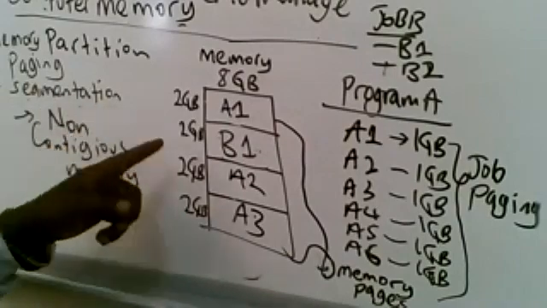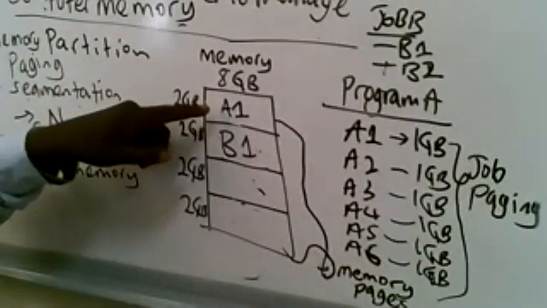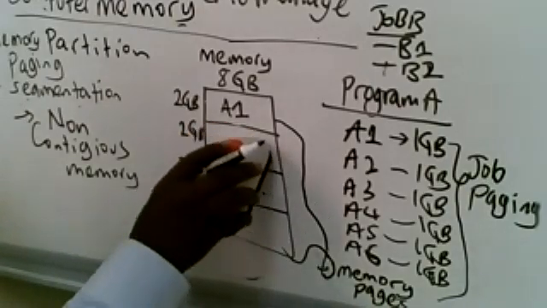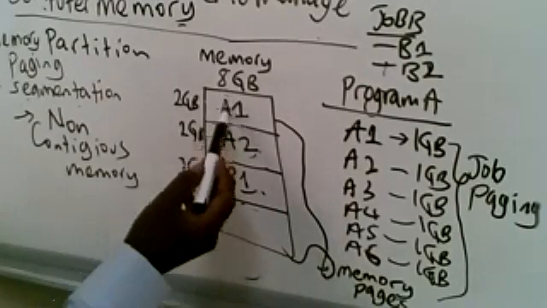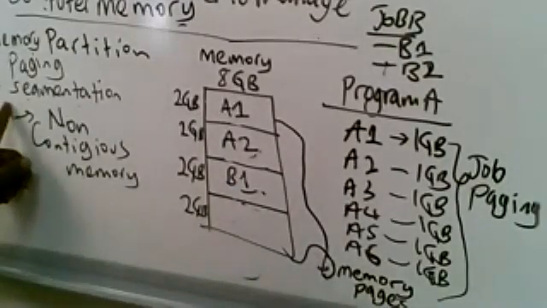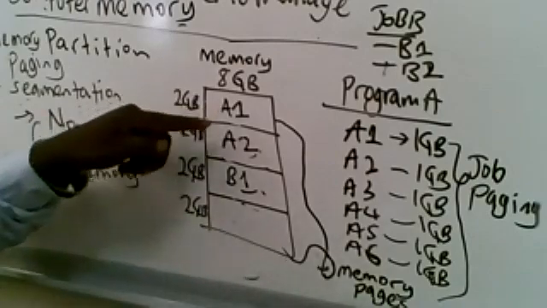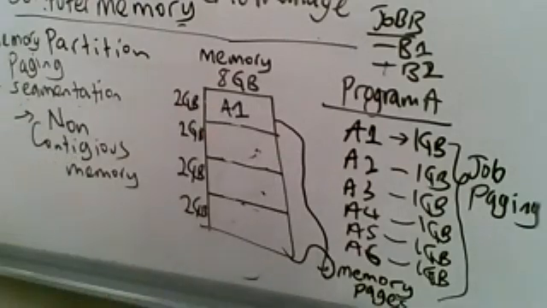If this was segmentation, then if A1 was the first instruction to be done and B1 comes as a second instruction, and A2 comes as a third instruction, B1 would have to be shifted from where it is, so that A2 can be next to A1. I'll tell you why. This means that the jobs here must occupy contiguous memory in segmentation. The tasks coming from one job must always occupy contiguous memory, one after another. I'm going to show you why. And that causes shifting of jobs in the memory, which uses a lot of processing power, and sometimes can even damage the hard disk.